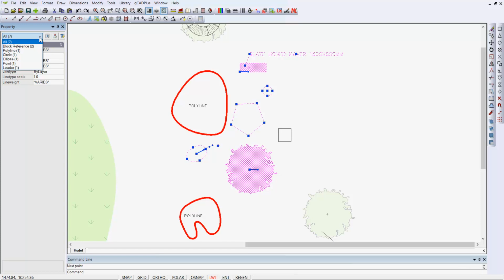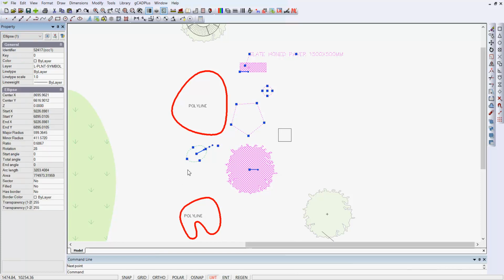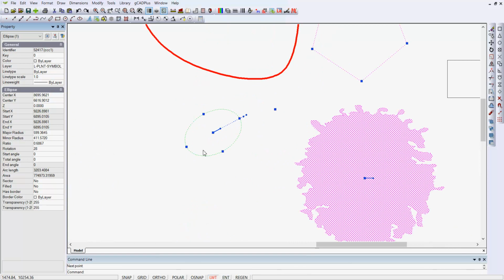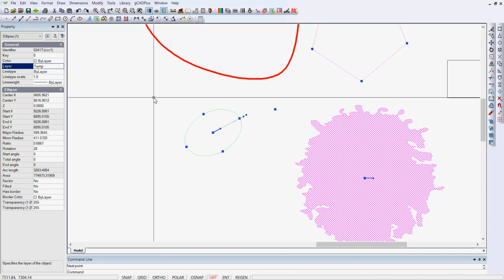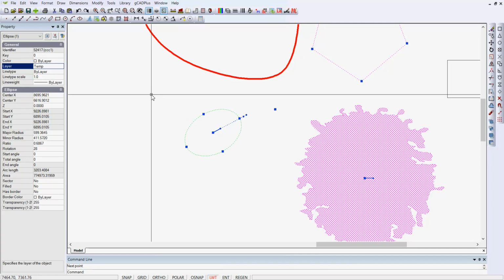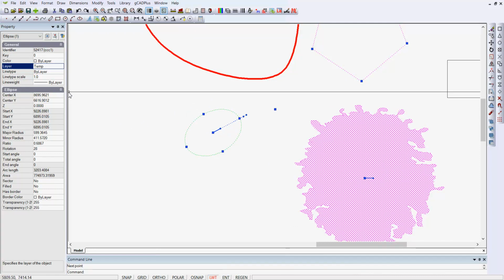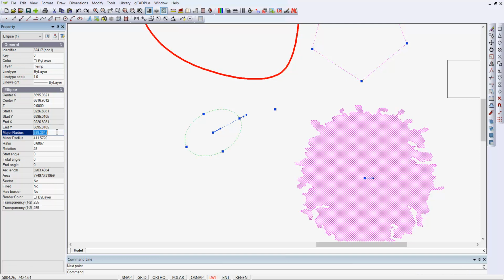Once again, we could just isolate the ellipse, and you'll notice that it changes color, and that's an ellipse on a particular layer. So we could put it back onto, say, a temp layer again and isolate it in the way that we've done. But it's an ellipse, so again we could change the major radius.